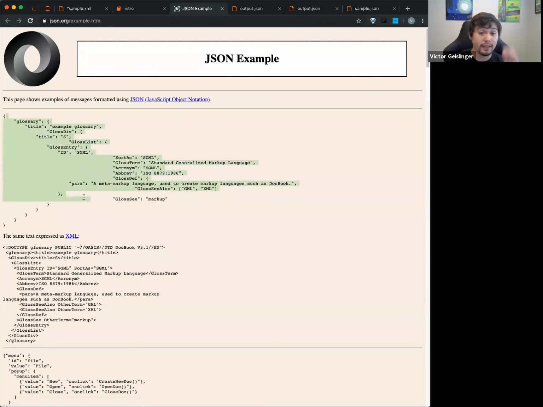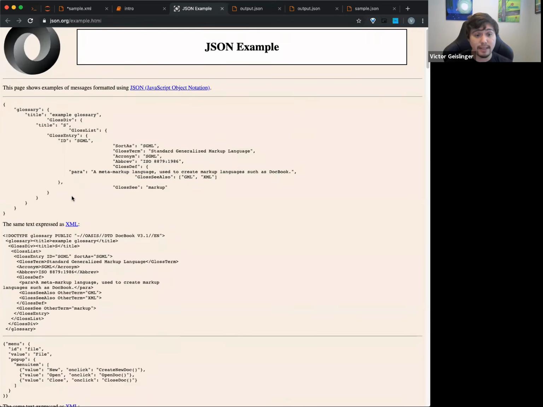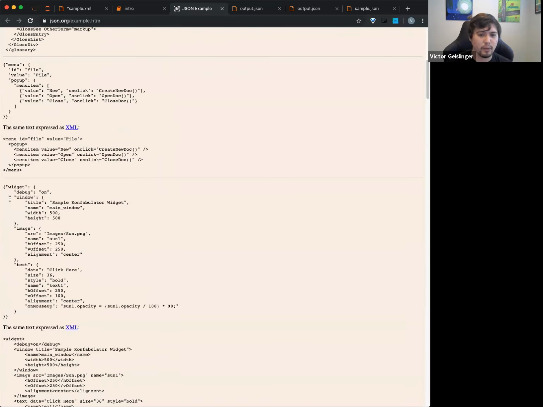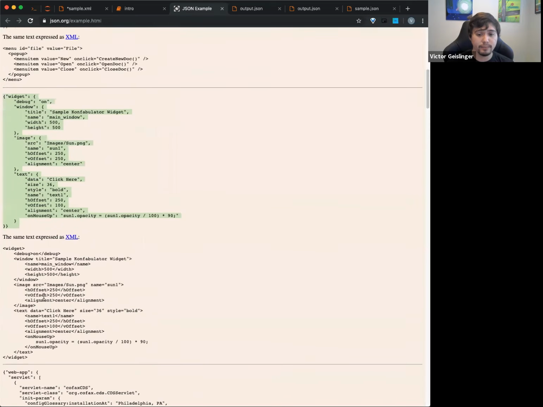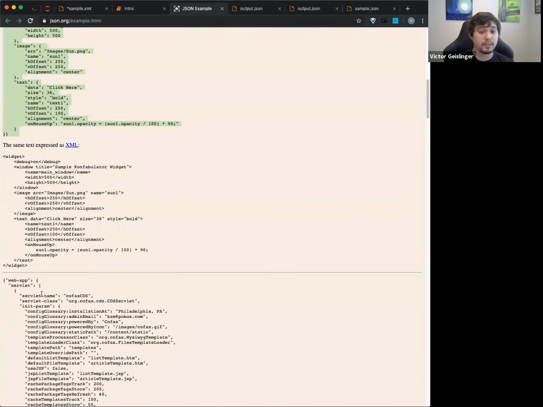Okay, cool. And then there's this little website, which is awesome, json.org, which can show you a whole bunch of examples of similar JSON and XML formats going back and forth. So if you're curious what this will look like, you can see some examples going through. So, really nifty website. Okay. All right, that finishes things up.